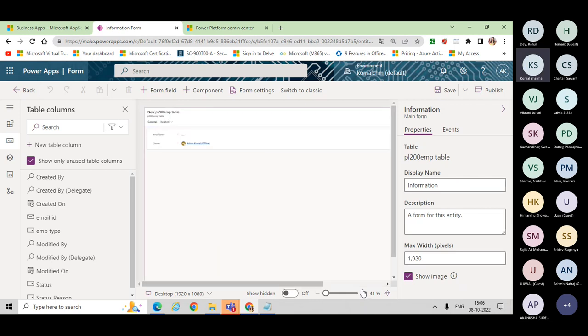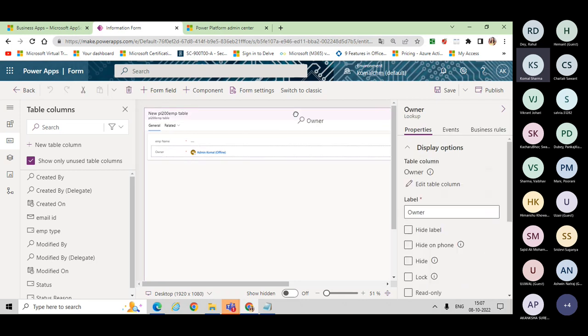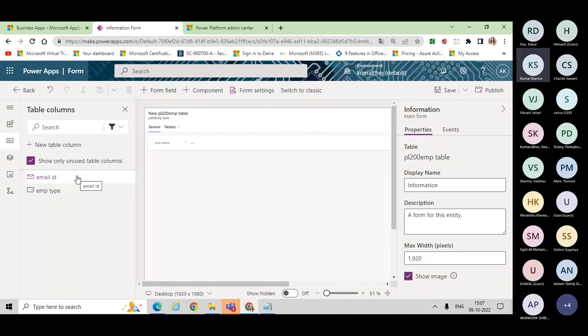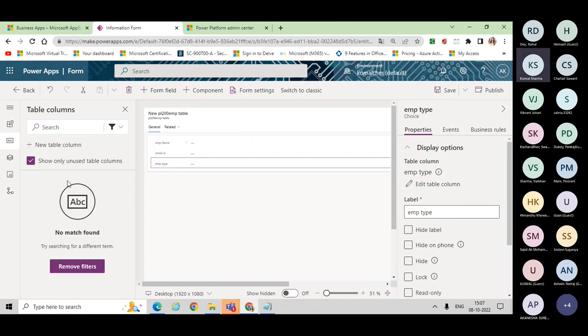You will notice here, by default, this is the default form where you have nothing, it is only employee name and owner name. I do not need owner name here. So this is the time you can start creating a form, or customize the form in your own way. As I said, you can design the header, footer, or the body of the form. If I do not need owner, I will just put it at the top. Now here you will notice I have the filter option. I will use custom. Here I have email ID and type. I will simply click on it and it will be added here. See how easy it is? Just click on it, it will be added. So right now, these three fields are added to my form.